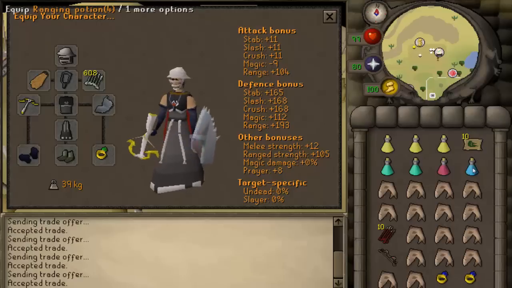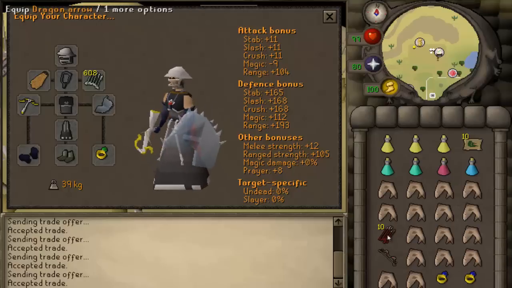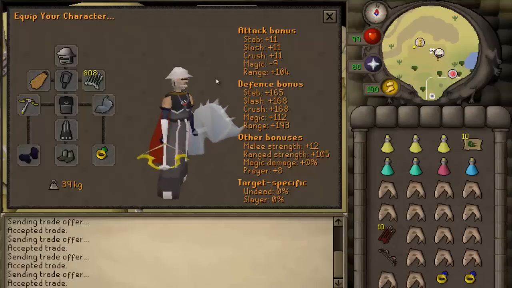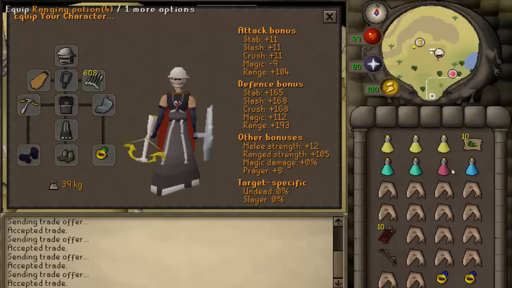One range potion, I only use 1 or 2 doses. You have the recoils for the little snake minions that come, I'll explain that later. I also bring a D-bow because, I don't know, I just like hitting the big hits on the boss. It's pretty cool to hit that, and just a bit of fun as well.